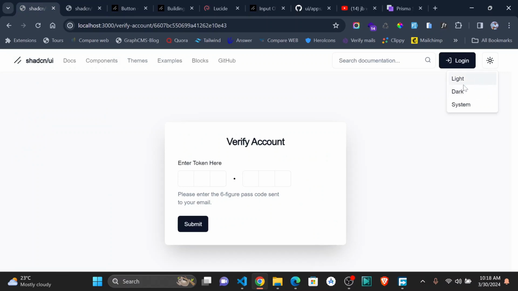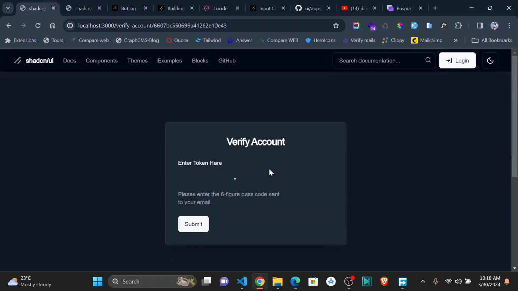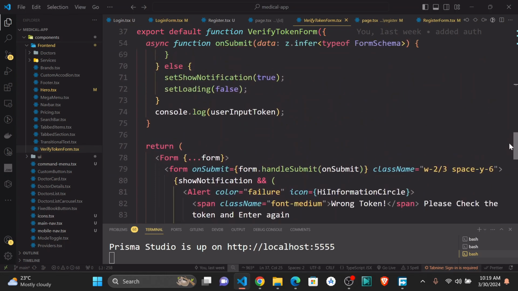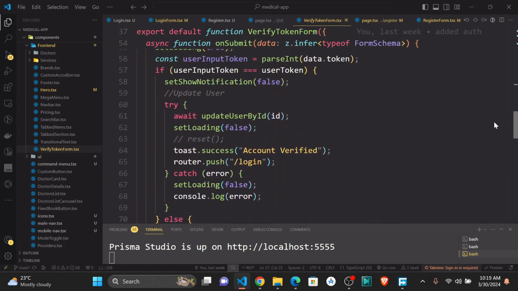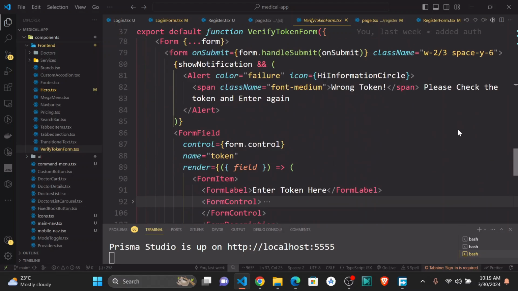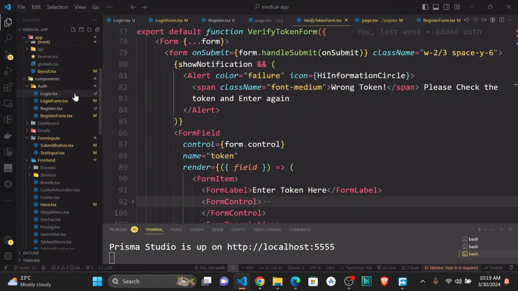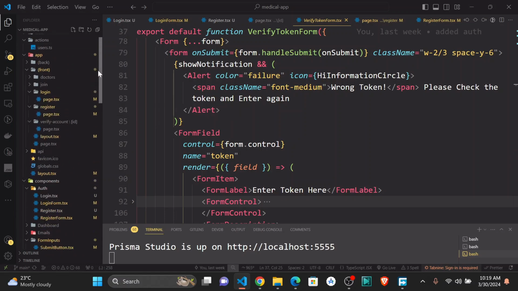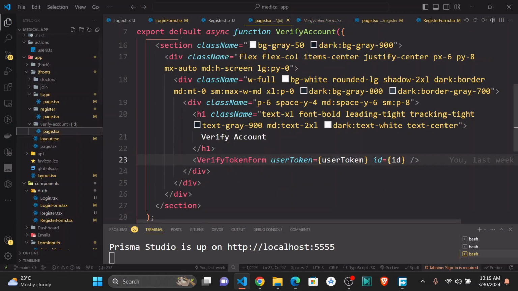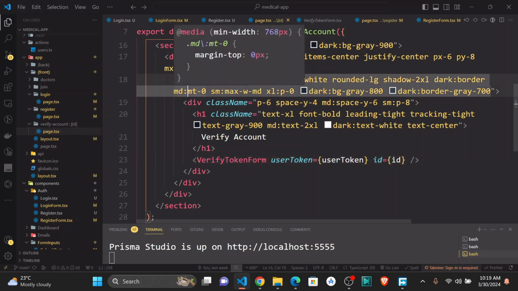So yes, first put back the dark mode. I think the border, they look the same. So let's just go to this. Where is the form? Let's go back to the card. Verify. Where is it? I think this here. Okay.